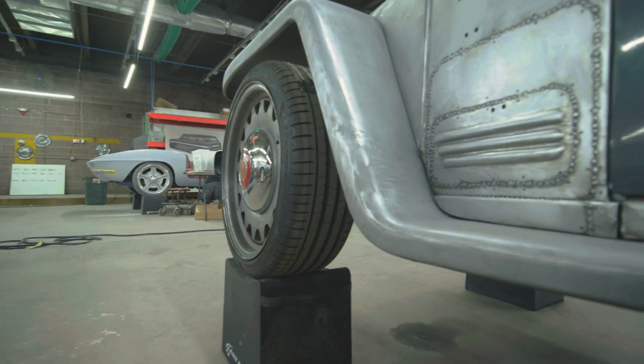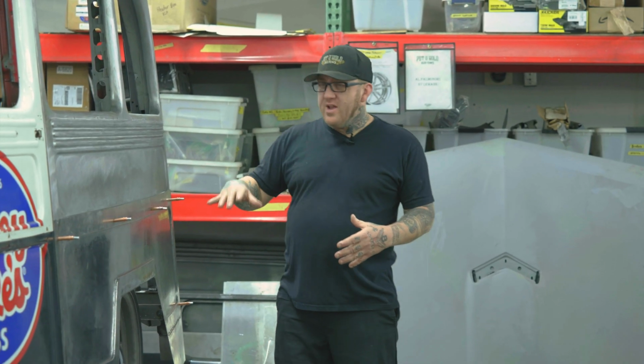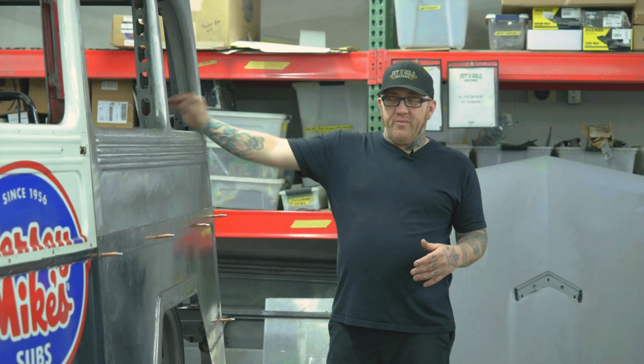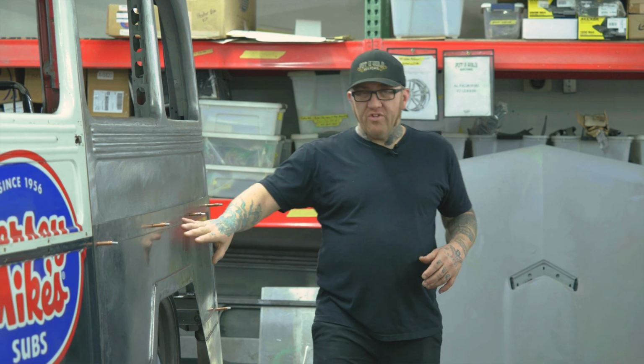All right, so continuing the metal work, we've got the passenger side pretty much dialed in. Now we're over on the driver's side. We're not welding that side in completely yet. We've got it just clamped into place in case we have to move or tweak or any of that kind of stuff. So now we're starting in on this side.